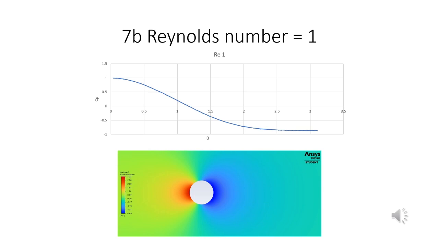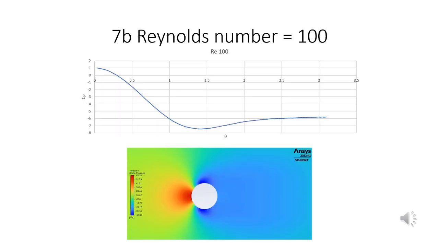Here's the graph for Reynolds number 1 case. The Cp versus radian curve is smooth and the separation point for this case is hardly noticeable. After the Cp value equals 0, the pressure becomes negative as shown in the pressure contour. In the Reynolds number 100 case, the pressure dip is more significant. The separation point for the flow occurs somewhere at 100 degrees of the cylinder. The Cp 0 point occurs much sooner than the laminar flow case, which is supported by the pressure contour.